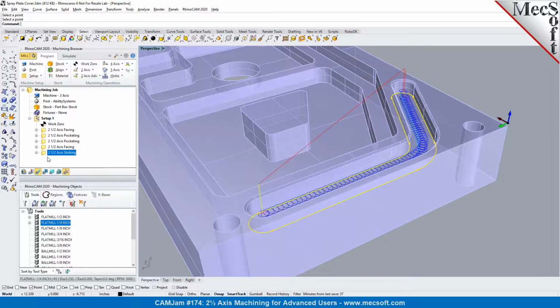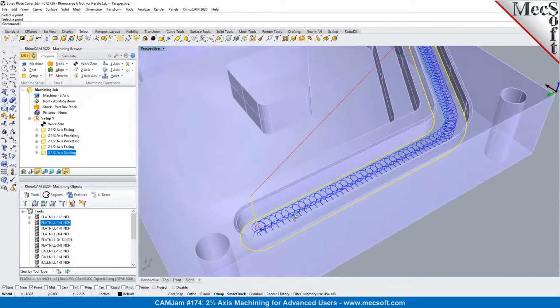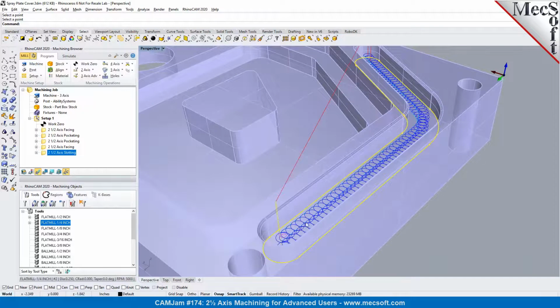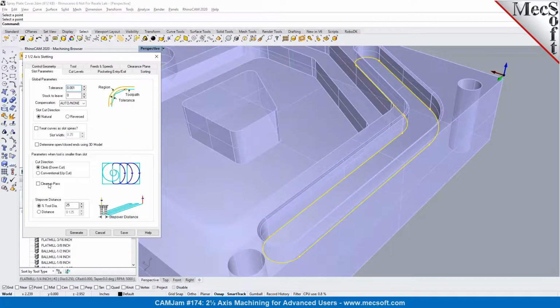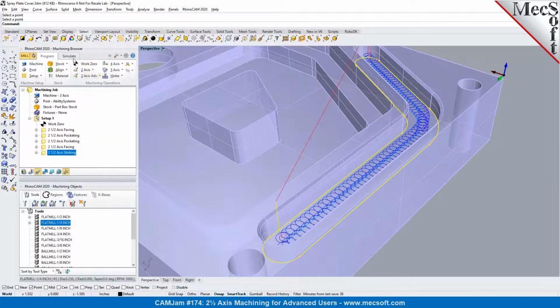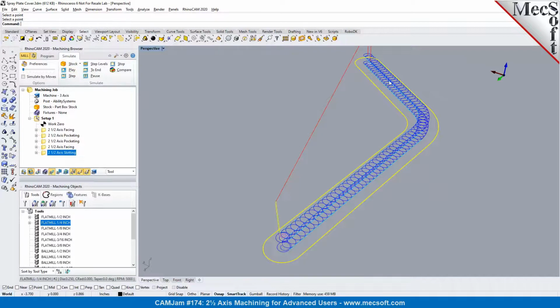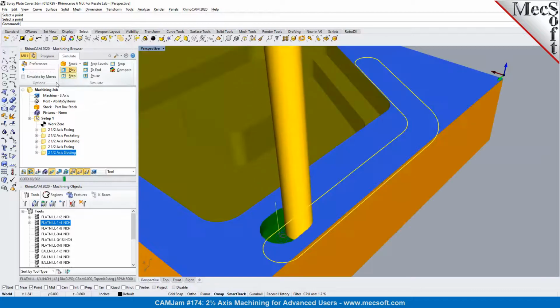The operation is flagged dirty, which means the toolpath needs to be regenerated due to the changes we made. So right click, regenerate, and you'll notice that now the toolpath for slotting is generated as a trochoidal toolpath. So based on the tool diameter, the tool that you select, and the slot width, the slotting operation automatically determines the toolpath for it. Now, you also have the option to introduce a cleanup pass. It'll add a cleanup pass once a trochoidal toolpath has been generated. So let's go ahead and run a simulation here. I'm going to click play on the Simulate tab.